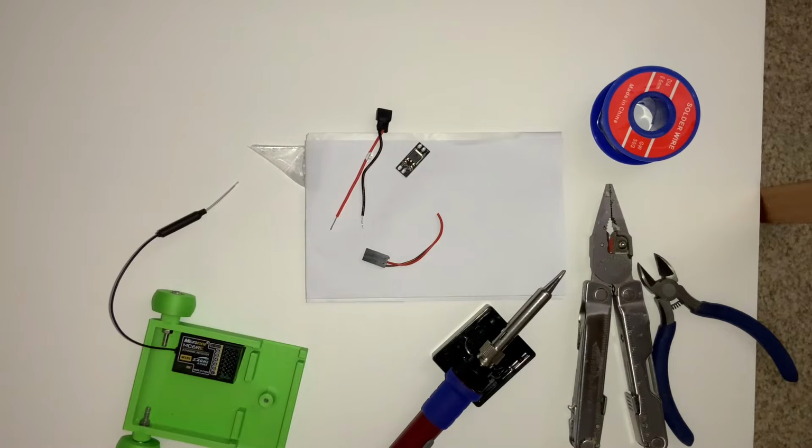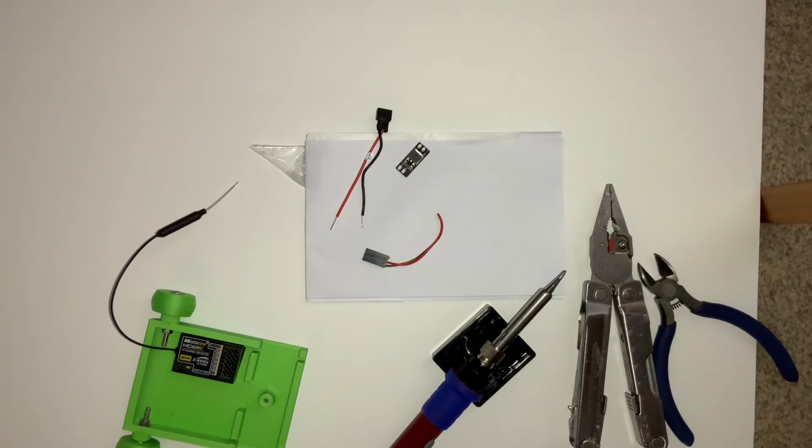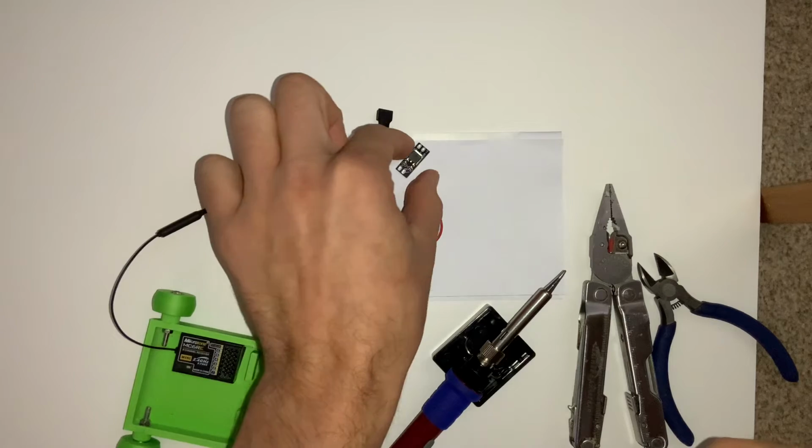Okay, so today I'm just going to add an inline regulator to reduce my battery voltage from 7.4 volts down to, I believe this one's 5 volts, just in an attempt to extend the life of my servos a little bit. So I'm just going to show you how I would go about doing that.